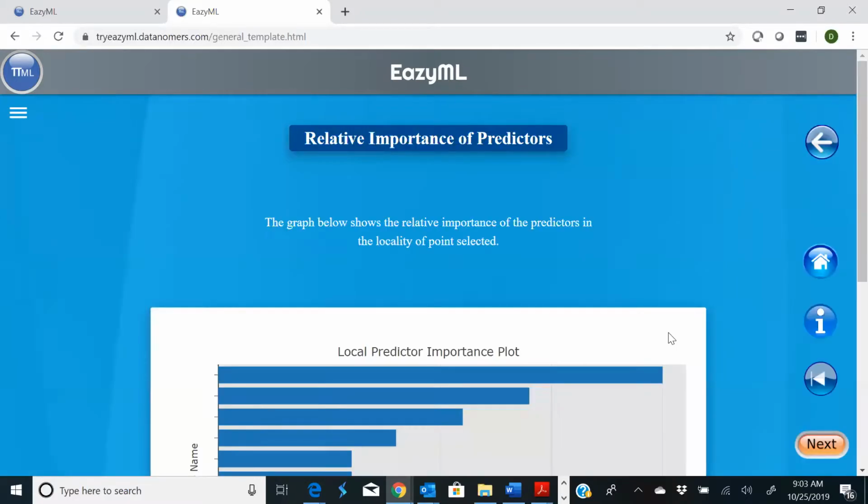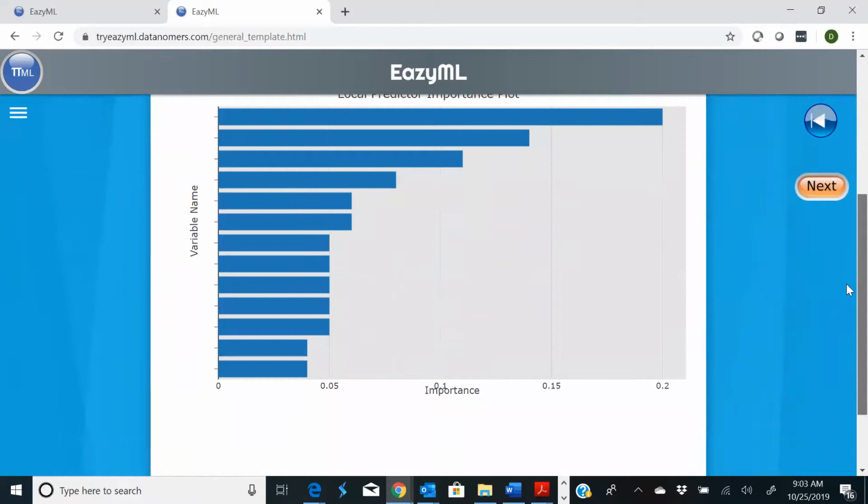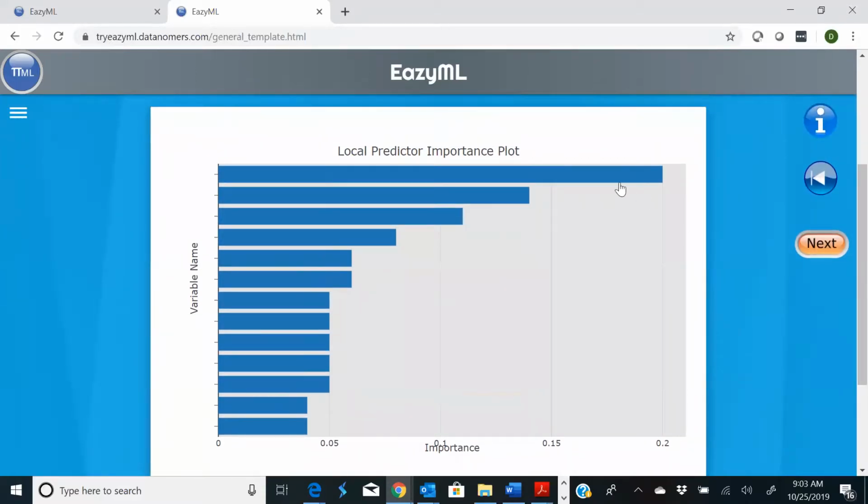Well, let's select Y. And here's the transparent machine telling you input 6 was the most important in my consideration for predicting an outcome of poor, followed by input 5, and so on and so forth. See, not only has it accurately predicted your work, it's also explaining why it made those predictions, transparently. Such is the beauty of the EazyML platform.